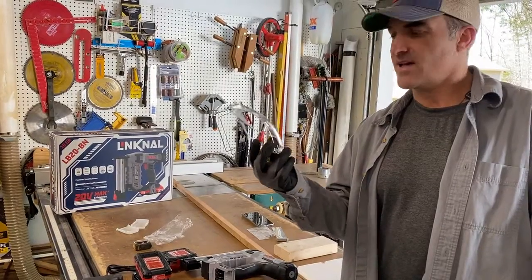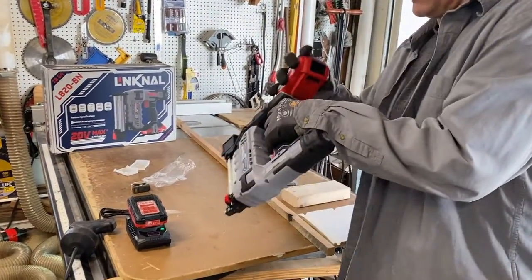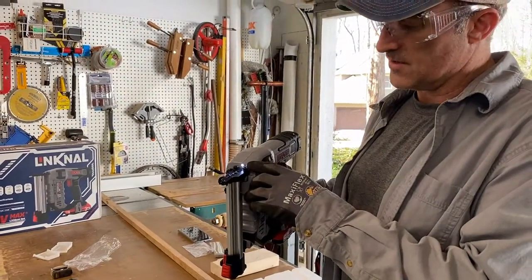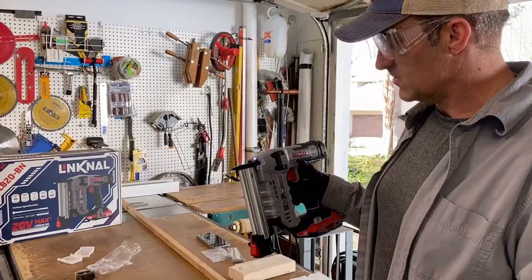Give you some safety glasses here, pretty nice. We're going to go ahead and put these on and install our battery. And you can see right here, there's a light. So if you're in an area where it's kind of dark, you don't have a lot of light, that's pretty cool right there. You can see exactly where you're going to shoot your nail.